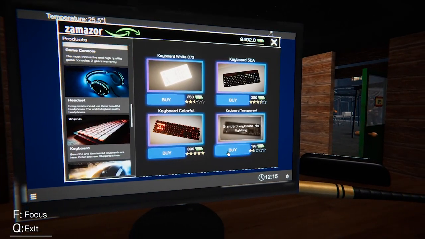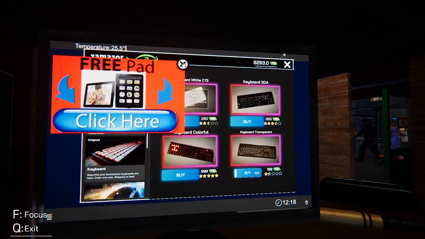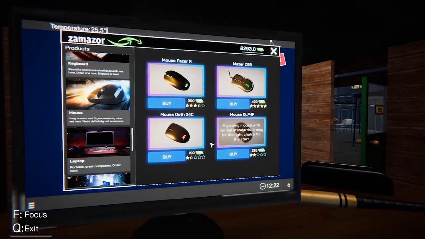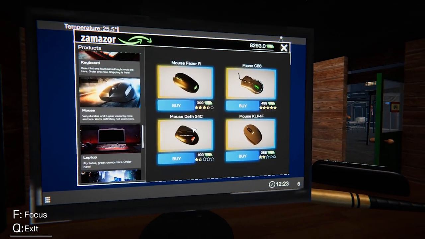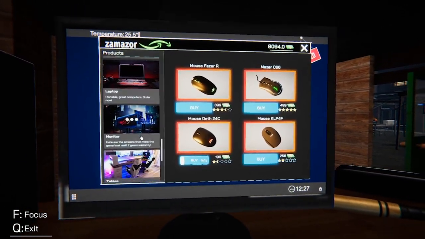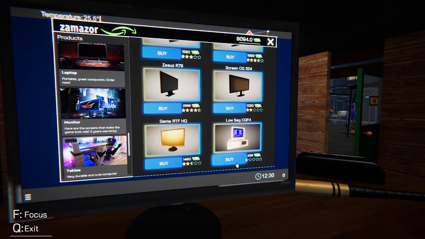We're gonna have to get the cheapest keyboard. Definitely gonna be this one over here. Oh goodness, there we go. Then we're gonna have to get a mouse. Which one is the cheapest mouse? This one is $1.99. I think this is that huge mouse. Anyway, we're gonna take that one. And we're gonna take monitors. We need the cheapest monitor, which is gonna be this ugly thing over here.